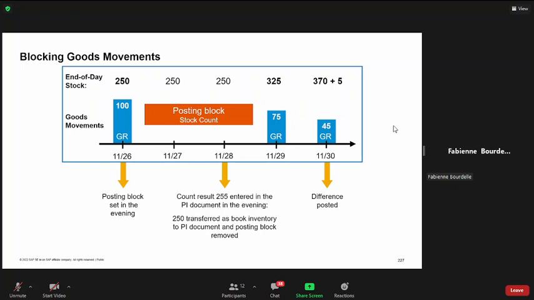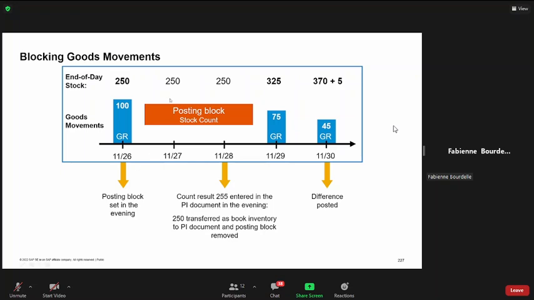Okay, so you set the posting block indicator in the header of the physical inventory document, and all the materials contained in the physical inventory document are blocked for goods movement. The block indicator is set at material, plant, storage location level, and it is set in the material master.